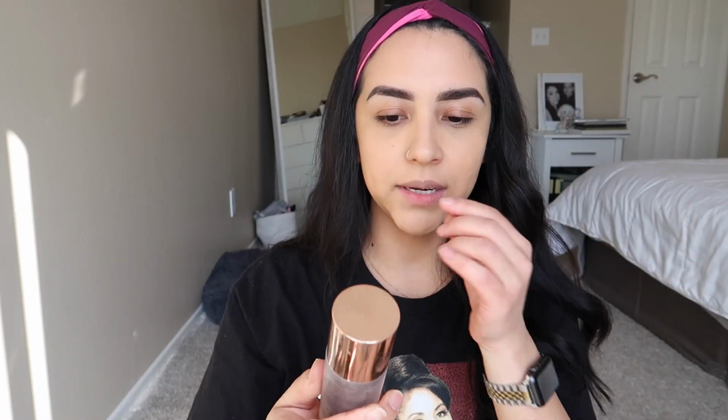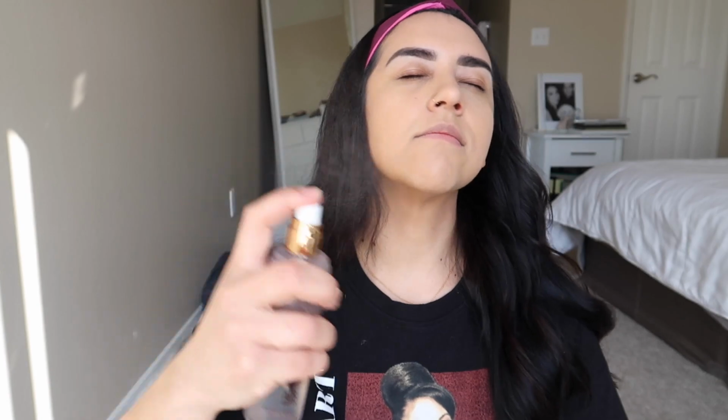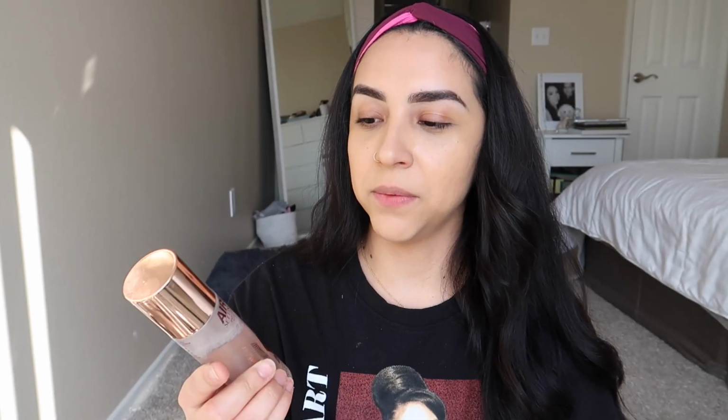Now this side of my face is done. It's still kind of drying, so it looks extra glowy, but it feels lightweight, and for 10 bucks, like I said, you can't beat it. I'm gonna spray my face now with the Charlotte Tilbury Airbrush Flawless Setting Spray. It smells really good, by the way. Like a rose, like a dusty rose type of scent.